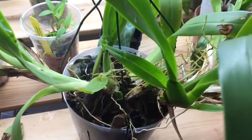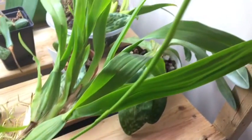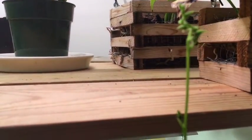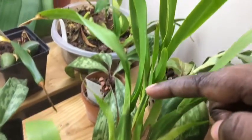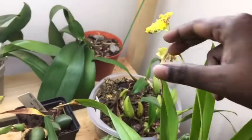The spikes are extremely long. I'll show you. It's like over 2 feet long, and then you get that spray of flowers. Here is the plant itself there. And then there's another spike right off of here that I'll just follow up, and there she goes up into that shelf there. And then there is, of course, the 3rd spike right here that has a few blooms on there as well.